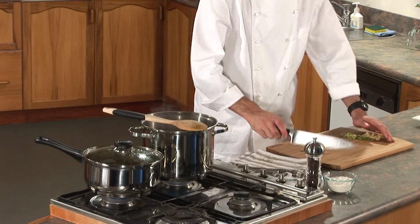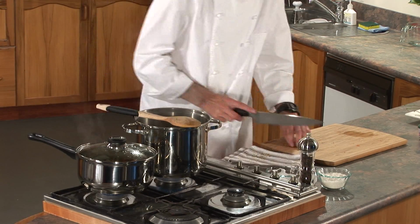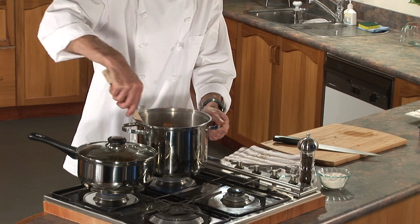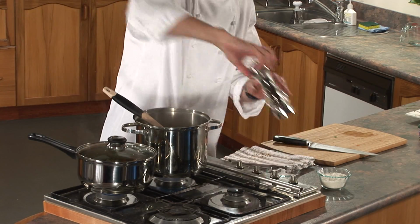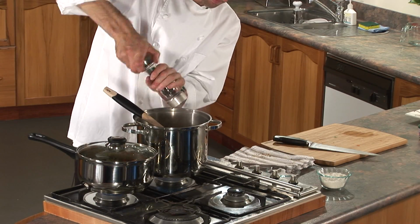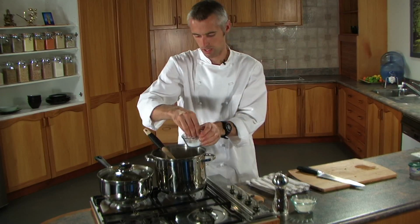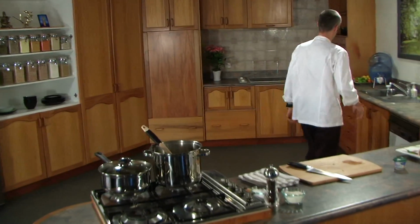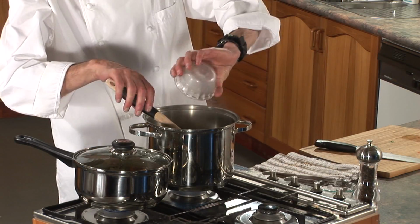At this stage we can also add the chilli, ginger and the coriander root. Give that a little bit of a stir. Also give it a bit of cracked pepper. A little salt. We'll add the remaining coconut.